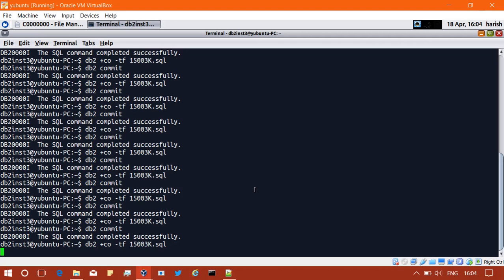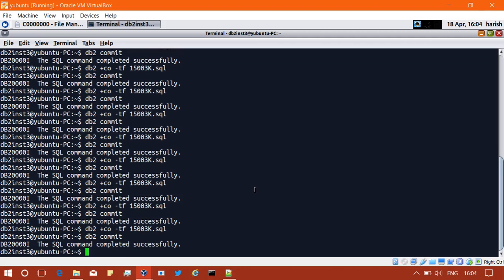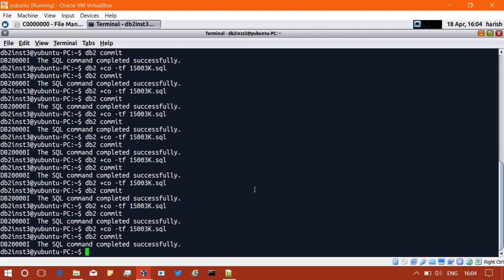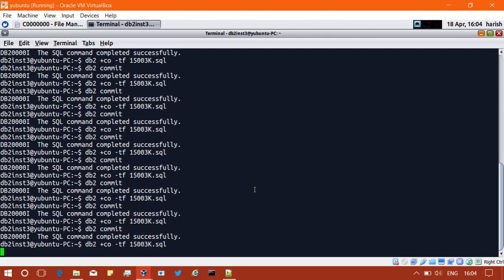That is what I'm saying. That's the change in behavior. It will not replay even if those log files are locally available in the archive location. It will still not replay them. That is what I'm going to demonstrate, which is a change in behavior from 9.7. So from 10.1 and above, it is the new behavior.